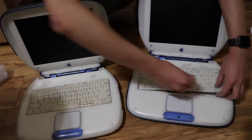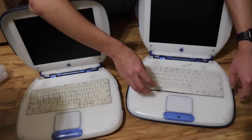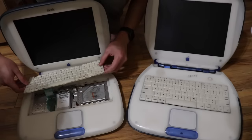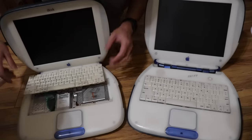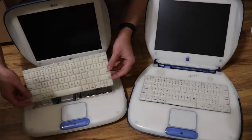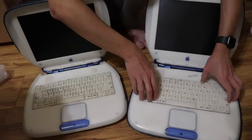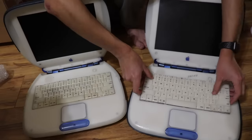I ripped off the key I need, so we're just going to put that on here. It doesn't look too mismatched, so whatever. There's an airport card and a bunch of hair — disgusting! It also has a 10 gigabyte hard drive. If both of these machines have those parts, I'm pretty sure it also has RAM. Let's boot it up and see if that's true.